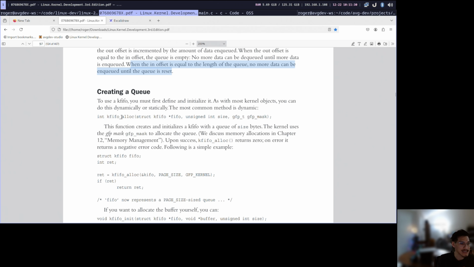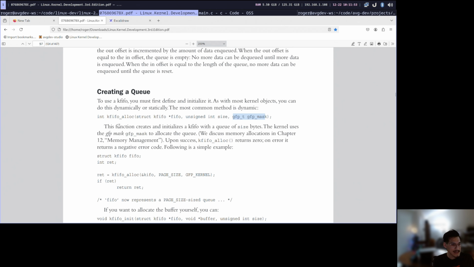Okay, to create a queue to use Kfifo, you must define and initialize it. As with most kernel objects, you can do this dynamically or statically. The most common method is dynamic. So we'll have int Kfifo alloc. We'll pass in that Kfifo struct, the size that we want, and I don't even know what this is, GFP.